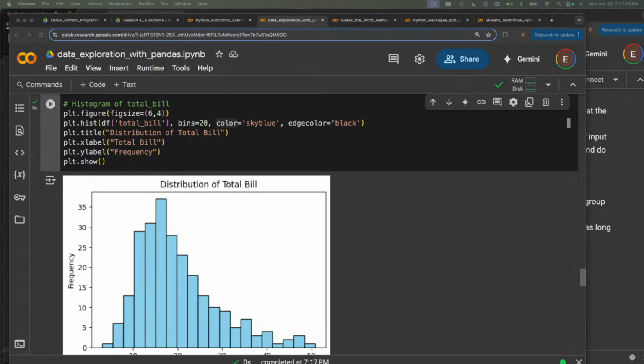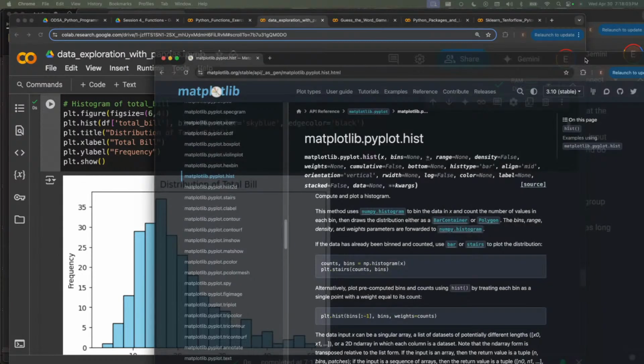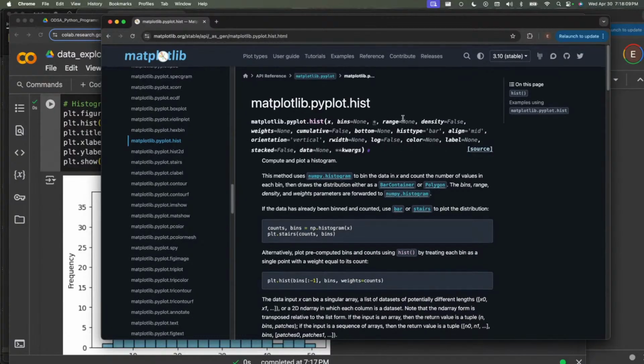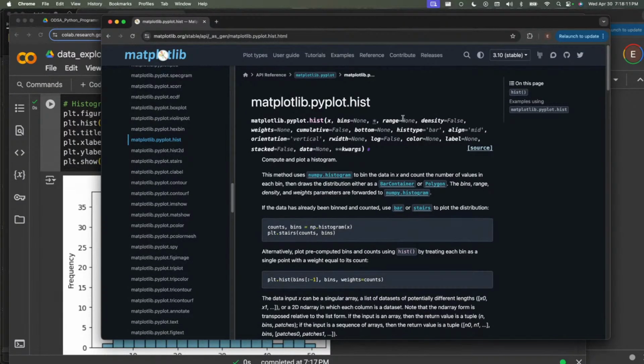You might ask, well, how do we know what to set and all those features? And that we're supposed to call that. You can just Google, but also I find it useful to talk about something called documentation. Python packages and all packages have documentation associated with them that tells you how to use them. And I think the best programmers out there are the ones that are really good at reading documentation.